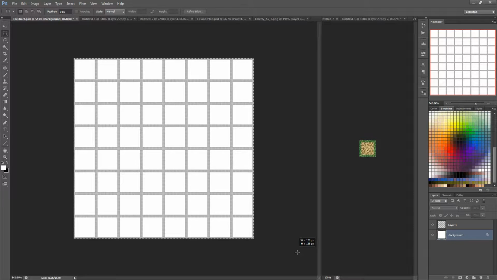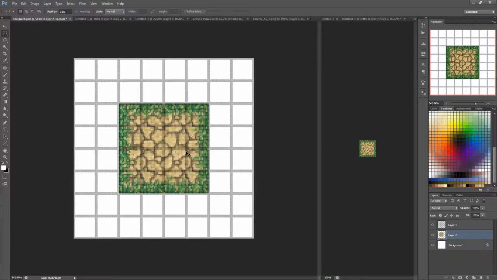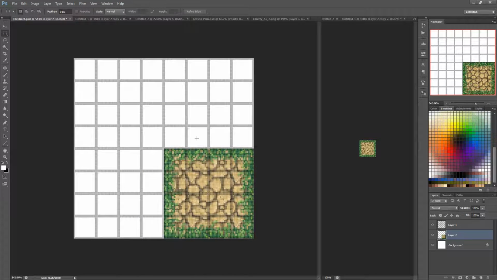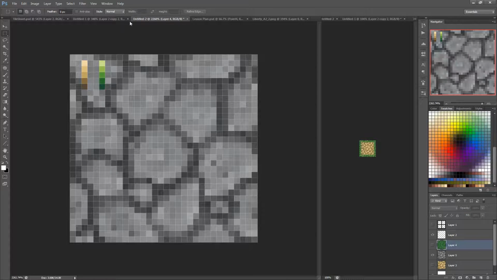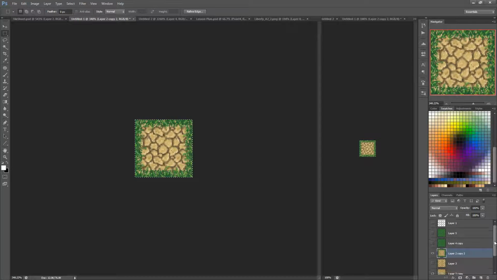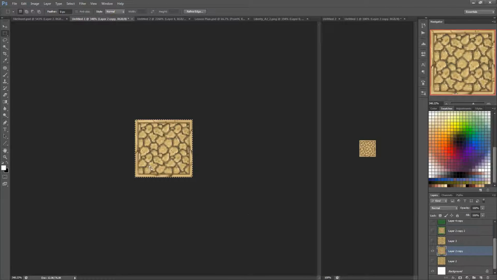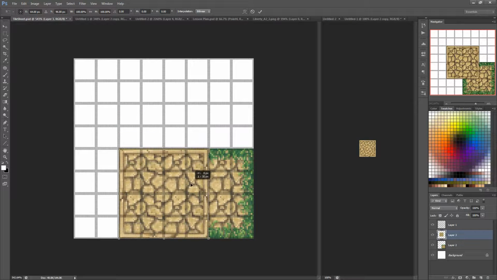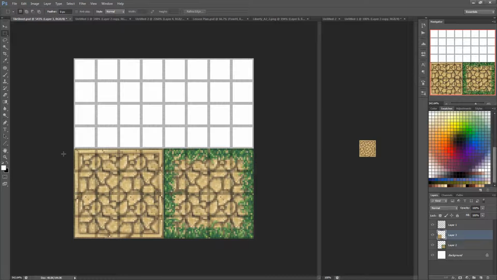This tile sheet template is 128 by 128, and that's what I would normally make the tile sheet sizes. Depends on how much detail actually needs to go into it, but essentially we're just copy and pasting them here onto this sheet so that when we actually do move it into a game, it's all good to go. So we'll copy that, paste that down. Now here I've only used 64 out of 128. I've only used half the sheet.